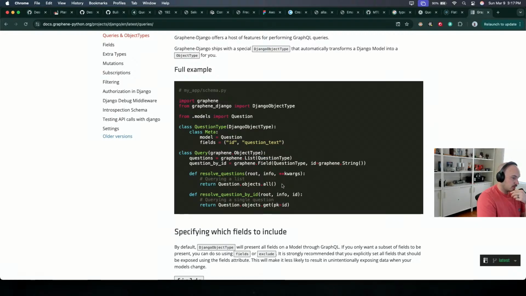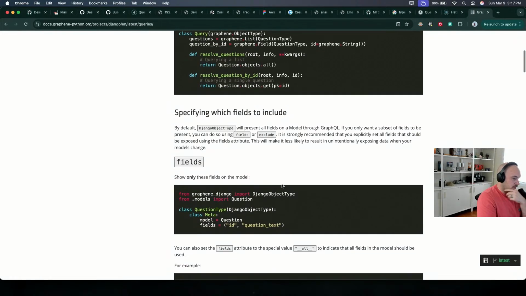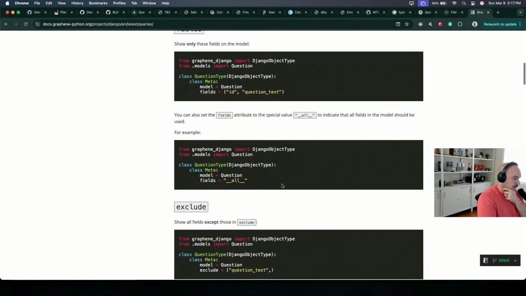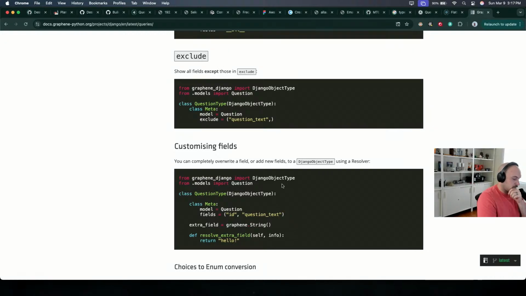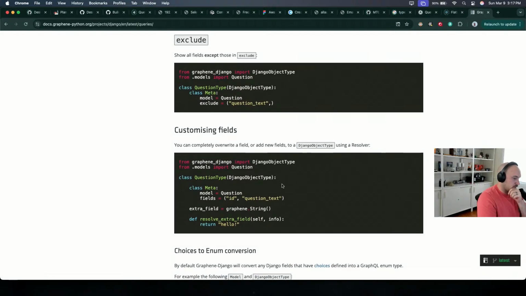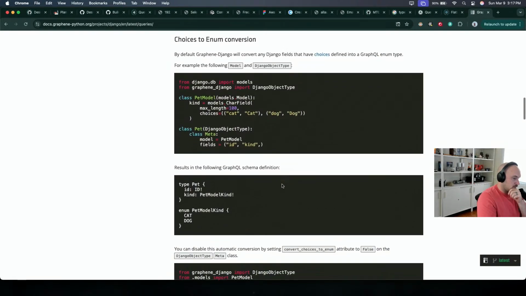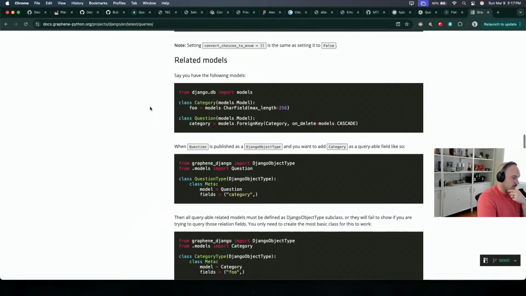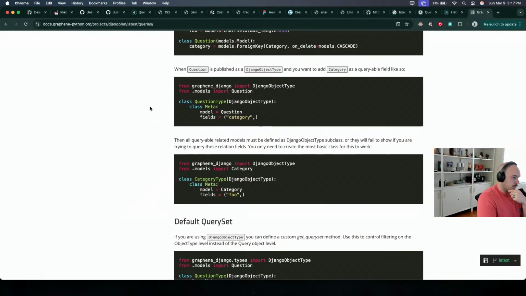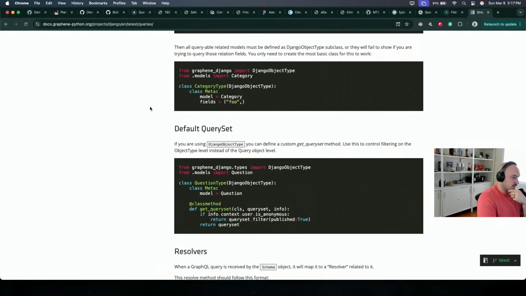Okay. But I'm trying to remember. There is a way to figure out related models. Say you have the following model. This is kind of what we're looking for, but not necessarily.